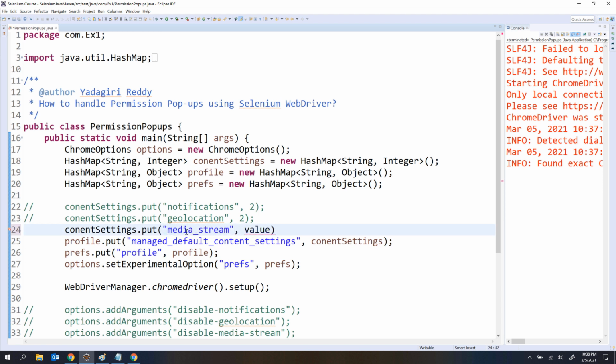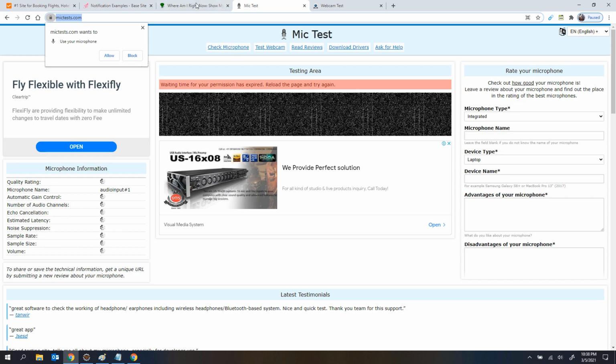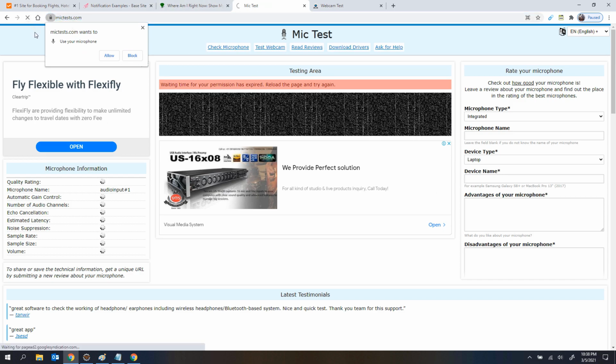media_stream. Okay. So again, the values are the same, guys. So directly I'm going to show you only one here. Anyway, the values are the same, right? 0, 1, 2. All the pop-ups have the same values. So I want to just click on 1. Okay. So here you need to observe one more thing, guys. What is that? When I open this website, by default, this pop-up will not come, right? So I need to click on something.